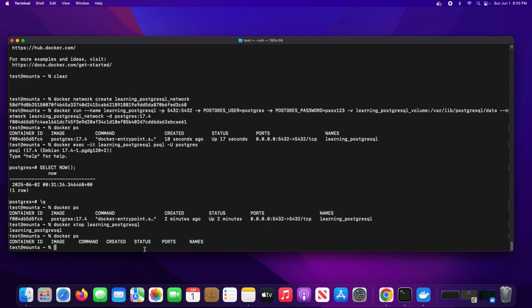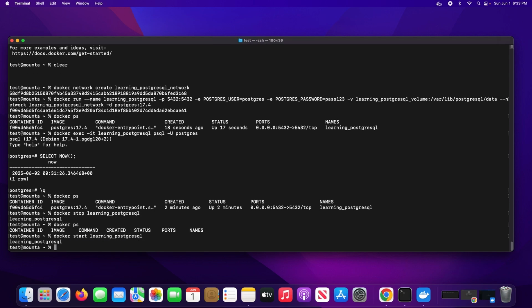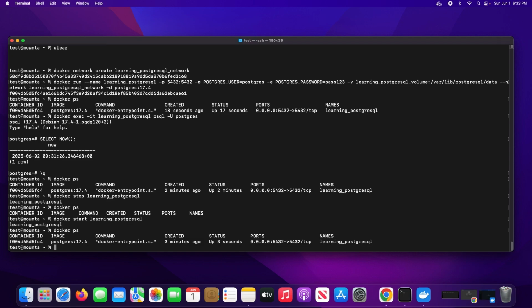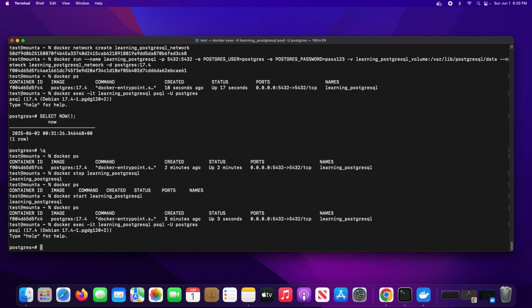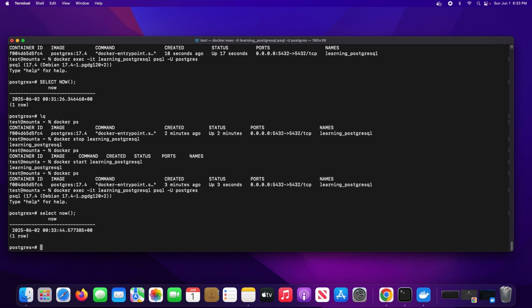Okay, so now let's say the next day I want to come and start working again. Well, do I need to type in this long command again? No, you don't, luckily. What we want to do is similar to this command here, docker stop. Just change from stop, make it start, docker start. You want to use the same name again. And then let's see if it's actually running, and yes, it is running. Then we could use the same command here to actually enter our server and start working in our server, and quit it again, and there we go.